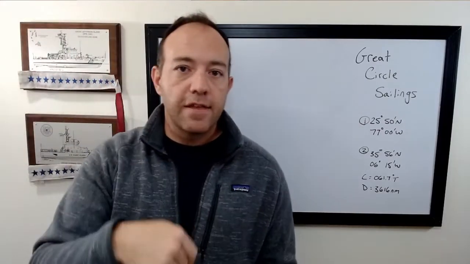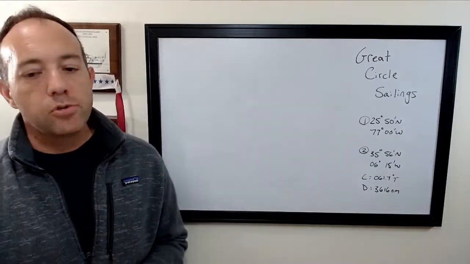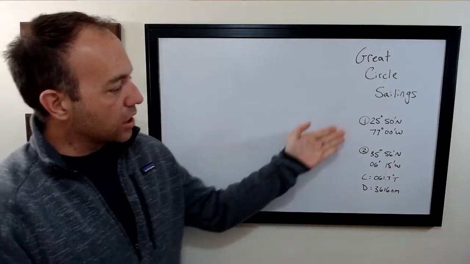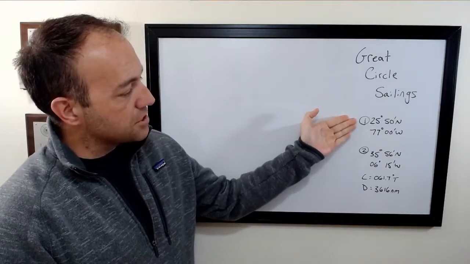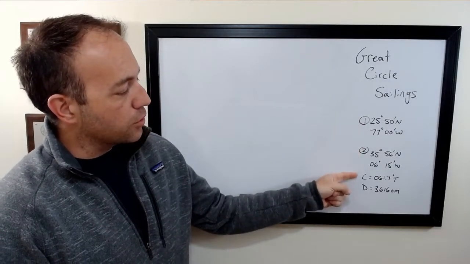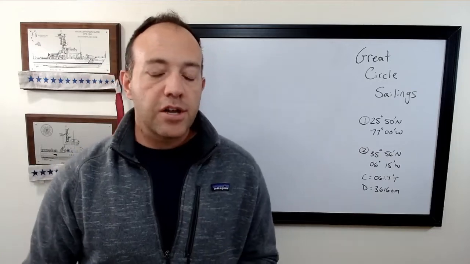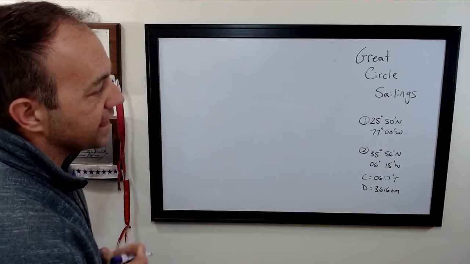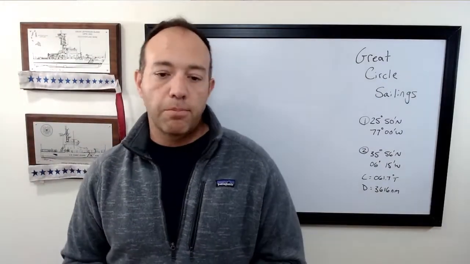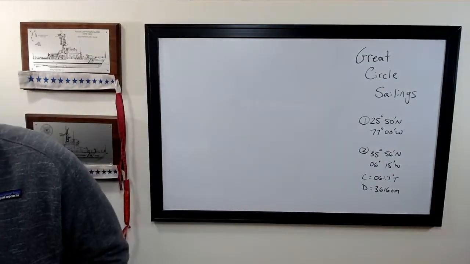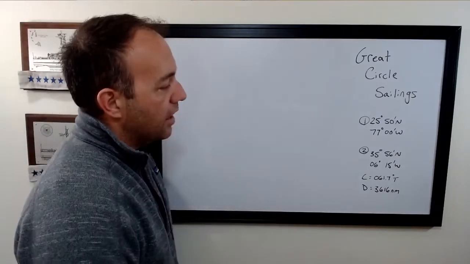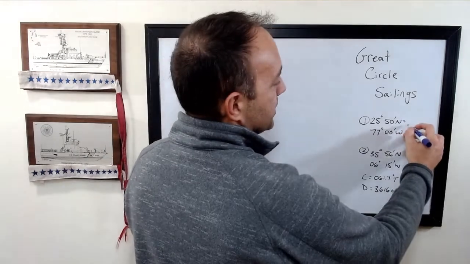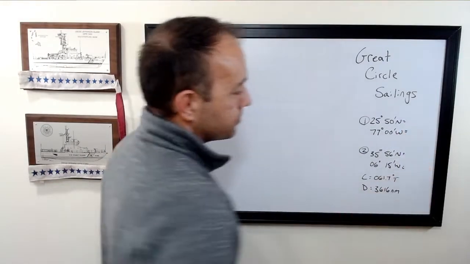All right, so if you look in the video description box here on YouTube, or if you're watching in the future in the attached documents, we're going to talk about a problem where we start here at this position, we go to this position with a course and distance given, and we want to know what the latitude and the longitude of the vertex is. We want to know exactly where that point is that's most poleward. And so the first steps we're going to have here are, not all of this is completely necessary, but I always like to convert all these into decimal notation.